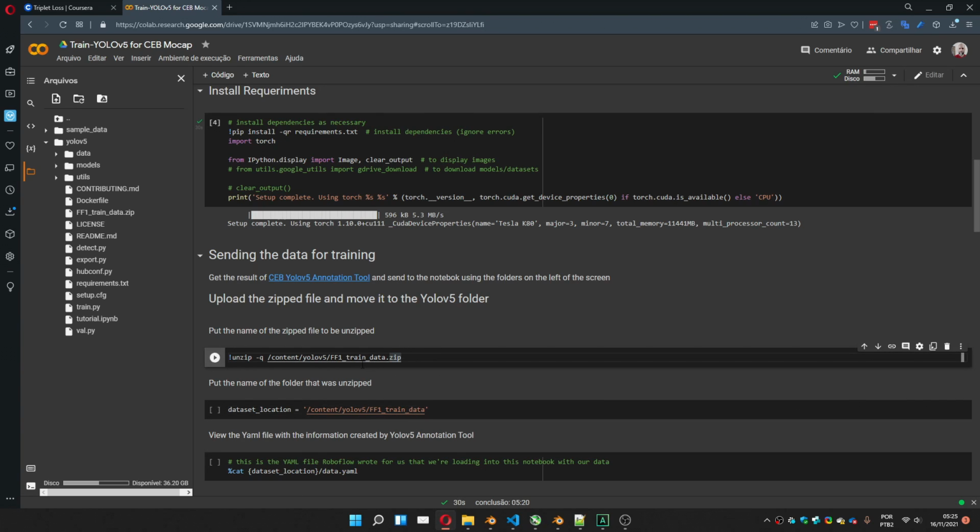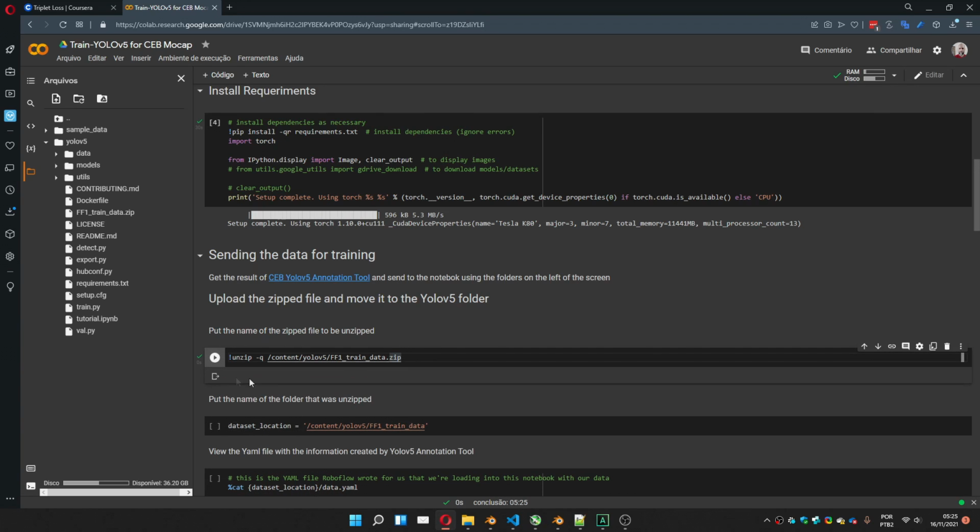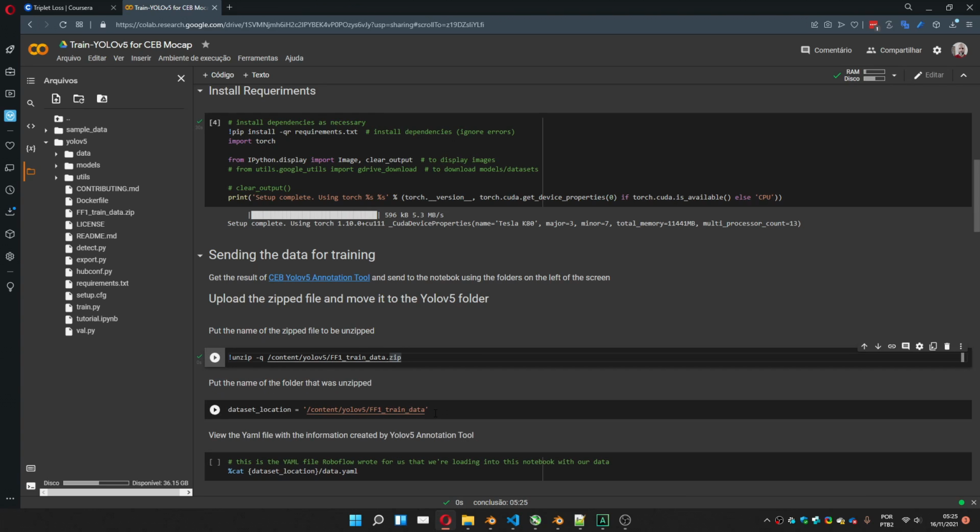Now you execute this command, see that it worked, and execute also this command, that is to set the location of the file you just unzipped. You can see the folder created here. If it doesn't show, you press this button to refresh the folder.